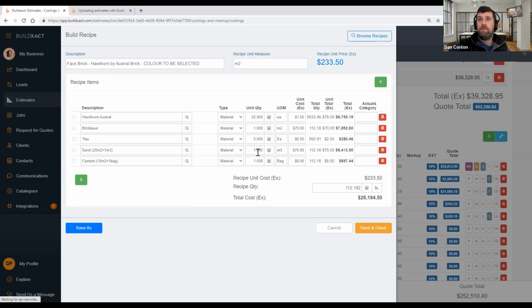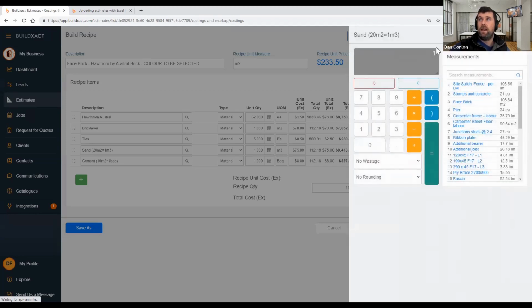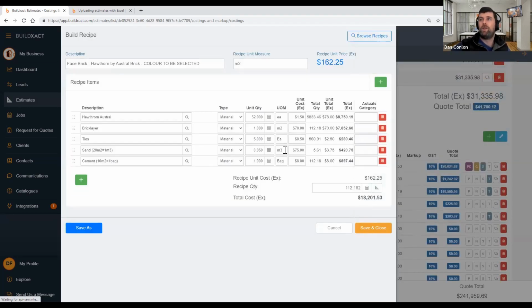But the missing piece here is I'm going to go calculator and work out what fraction of this cube fits in. And the thinking's always the same. It's the 1 square meter that I care about in this wall divided by the 20 square meters that this cube of sand can do. So put it another way, I'm using a 20th of a cube in each square meter.